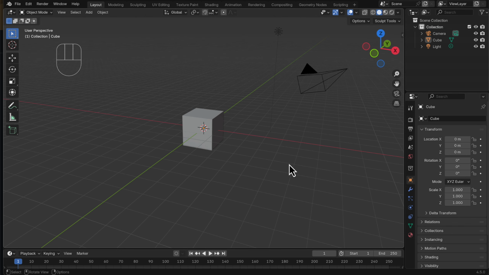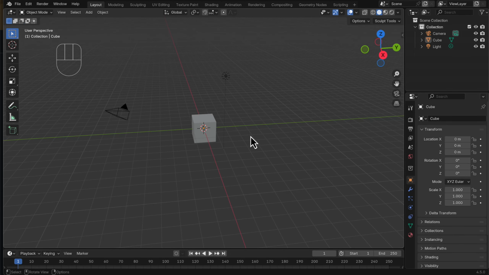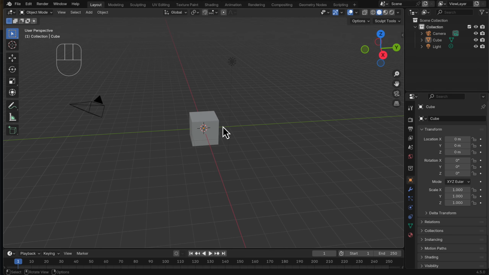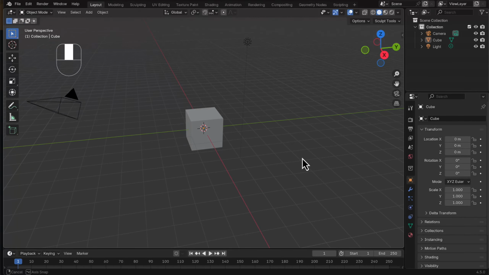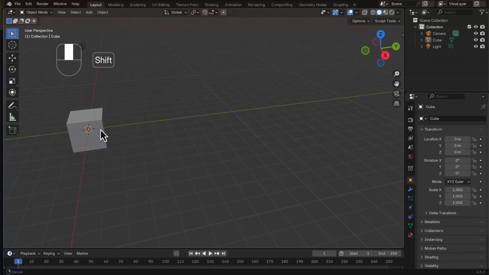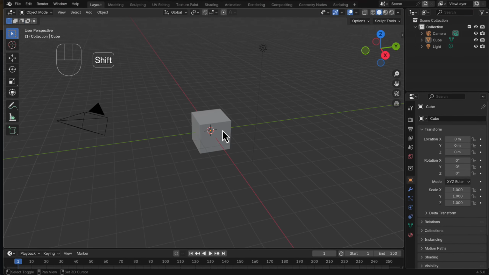Cool. All right, a couple more things about our viewport. So I can zoom in and zoom out using my scroll wheel in the middle. I can rotate around using that middle mouse button. And then if I want to move left and right, I'm going to hold down Shift and click my middle mouse button, and I can move my model left to right.